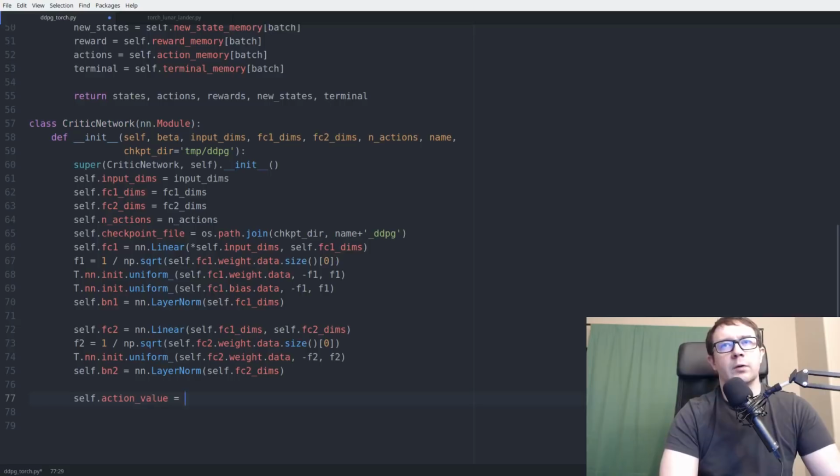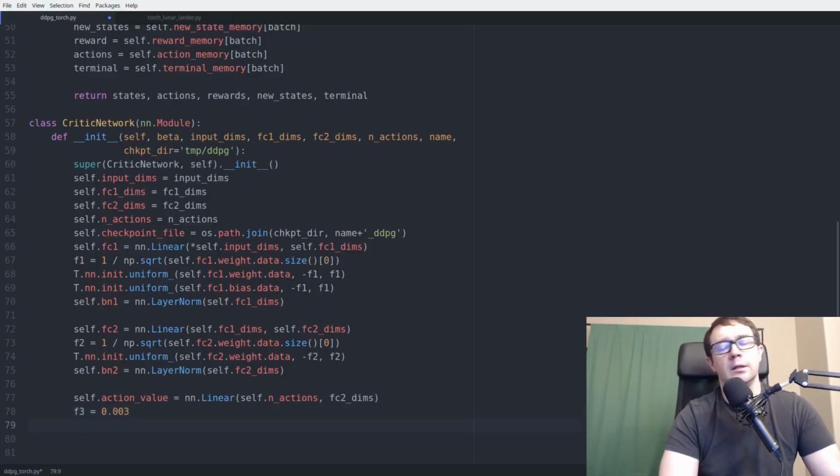The Critic Network is also going to get an action value, because the action value function takes in the states and actions as input, but we're going to add it in at the very end of the network. Linear actions, C2 dims, and this gets a constant initialization of 0.003.